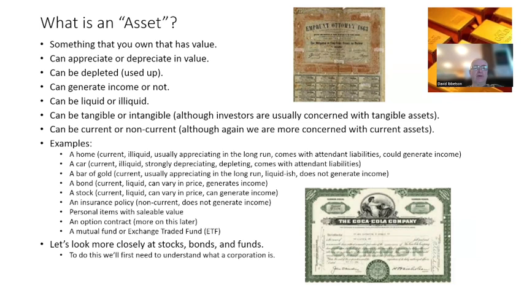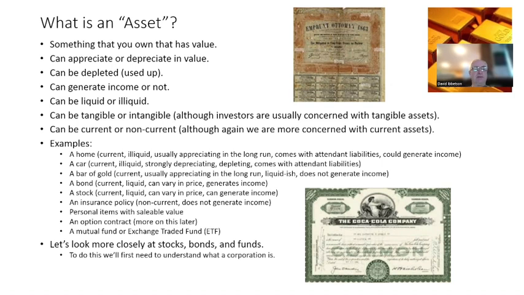Assets can be current or non-current. That's an accounting term. Current really means in the current accounting period. So if you've got an asset in your business, again, cash in the bank is a current asset. Where a non-current asset would be something that had value that was downstream in the business. I can't think of a good example off the top of my head, but it doesn't matter because from the personal finance perspective, everybody's basically concerned about current assets.